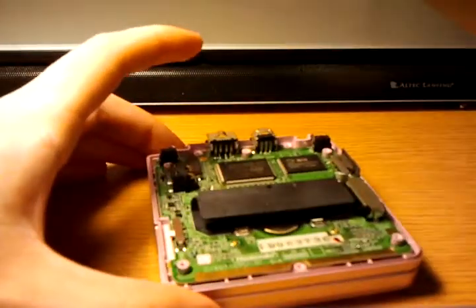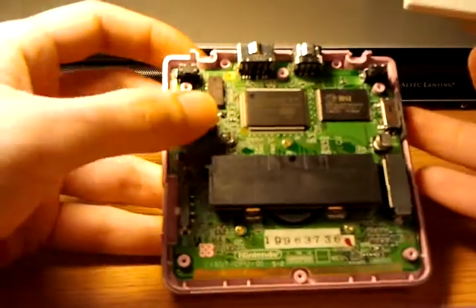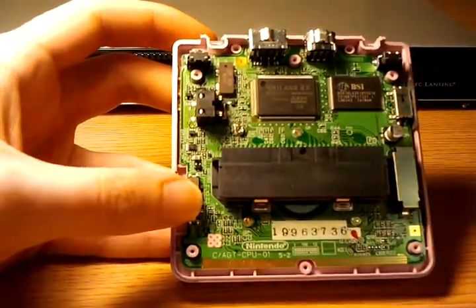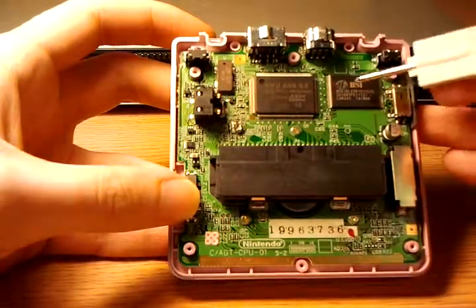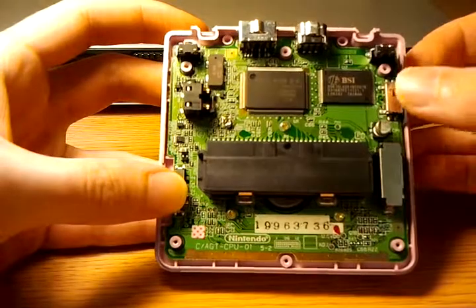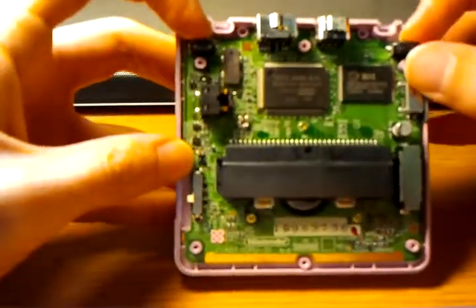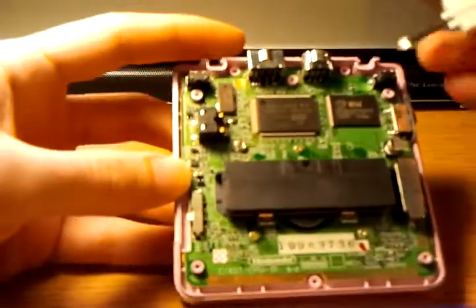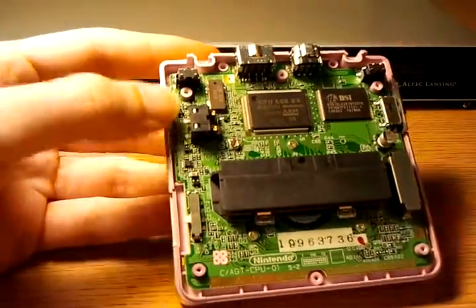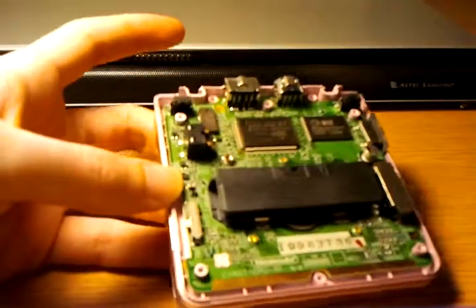So let's get the rest of the way — this is going to be Phillips territory. You've got your battery connector, your ARM CPU which is the main processor marked 2002 by Nintendo in Japan, and then a BSI Labs chip, probably some sort of memory device, as you can see all the traces going directly to the main processor. You've got a slide volume potentiometer — a linear volume control. You've got your shoulder buttons, your expansion ports, charging ports. One thing that really bothered me about this system is there's no headphone jack built in. You have to use a stupid little adapter that plugs into the top. It's just messy and I always hated that.